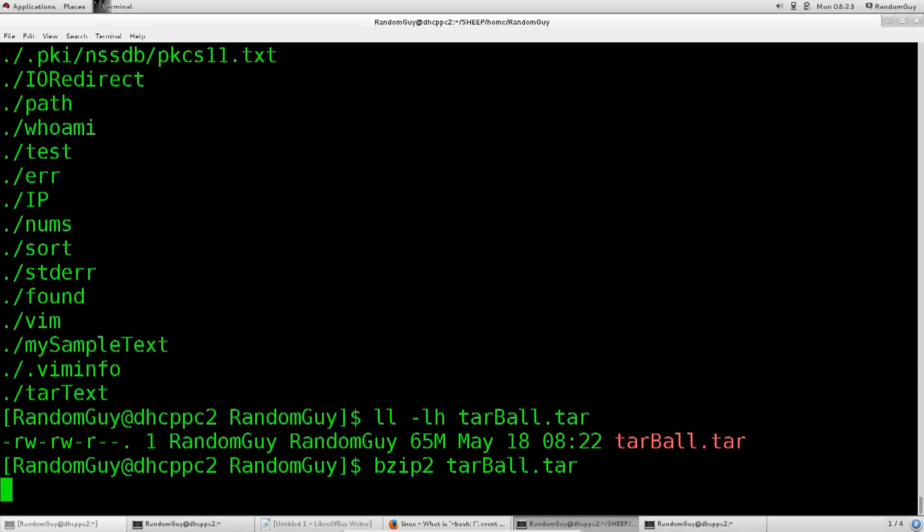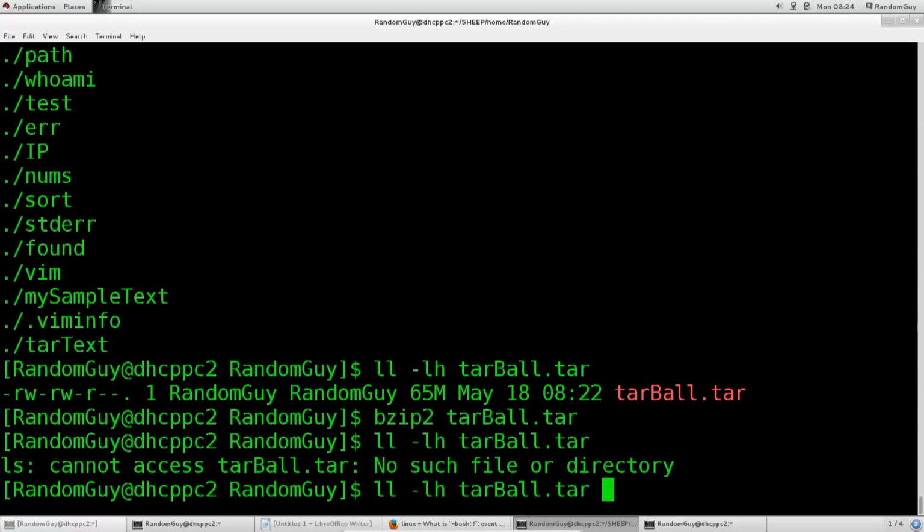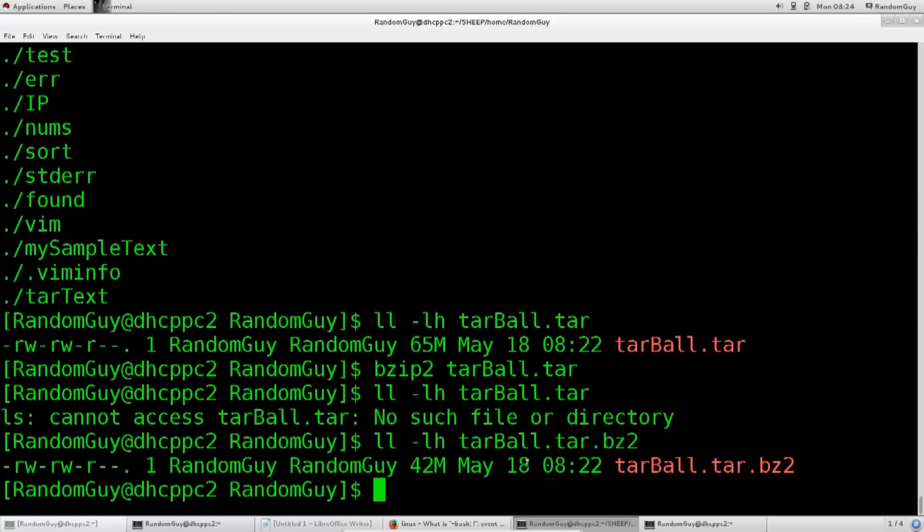I have a notorious habit of actually not realizing what I'm zipping or unzipping, so I just type in bunzip or gunzip, and that can be a problem sometimes. That's no big deal. Of course not. There we go. And there you go. Now you actually can see the difference. This one is 65 megabytes and this one is 42 megabytes. Interesting. We have successfully trimmed it down. How much did we trim down? A third, basically. We have taken off a third of the file size.